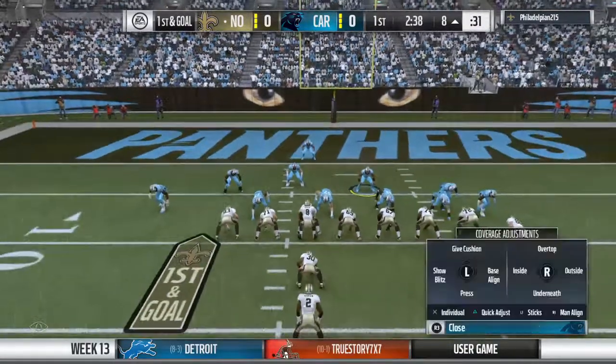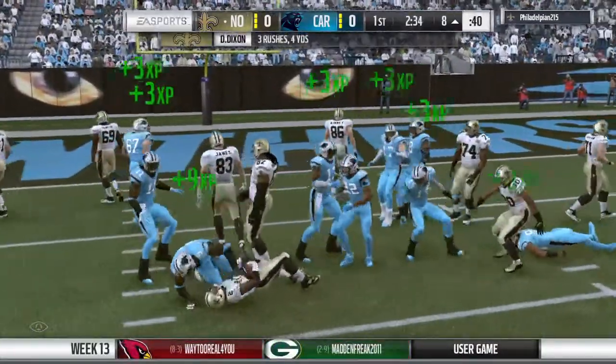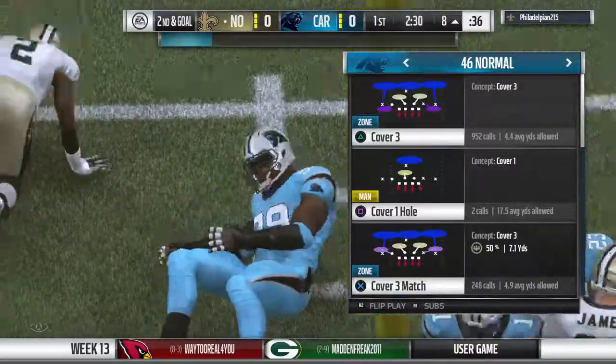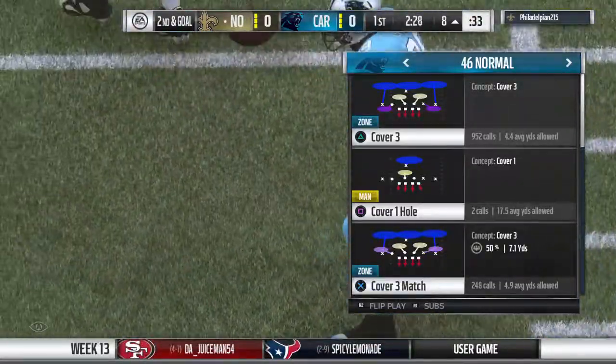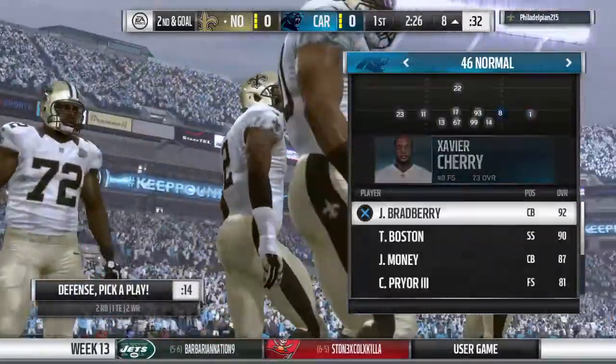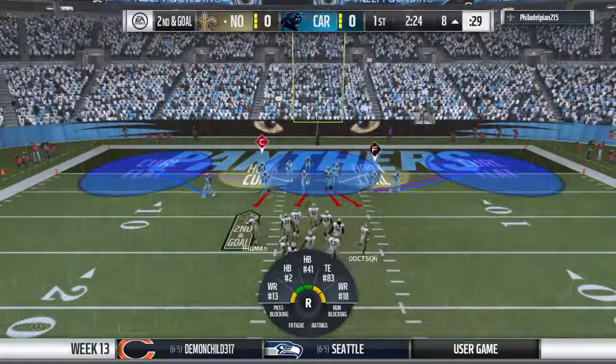On 3rd and 1, it seems natural to just turn and hand it to the biggest guy you have in the backfield. But usually, he's not the primary runner. So for the defense, they're often keying on the running back because he's the guy who gets the ball more often, and the fullback is the blocker. When he ends up carrying the football, that's a heck of a tendency breaker, and now you're just trying to jump on his back and hold on.